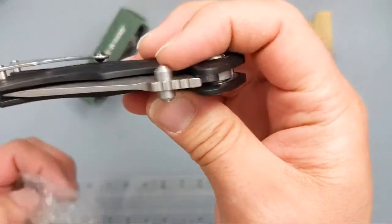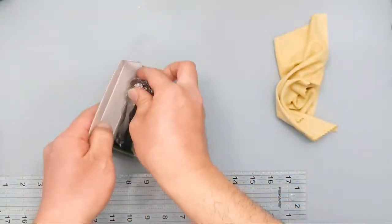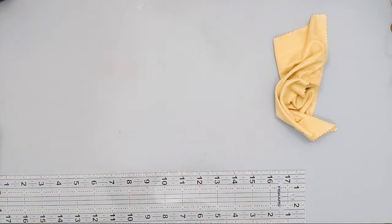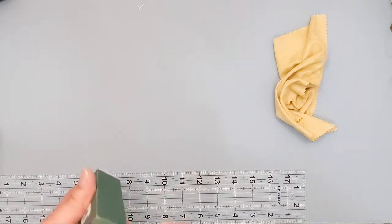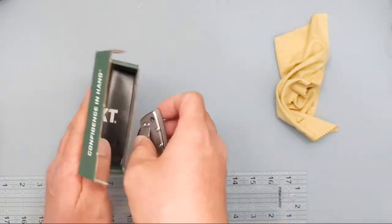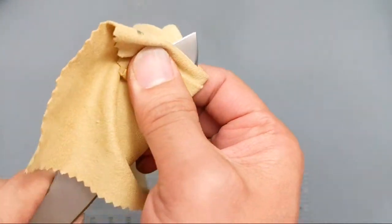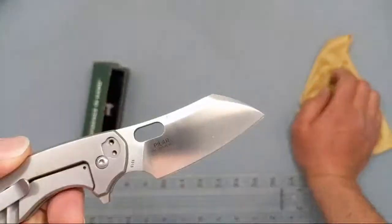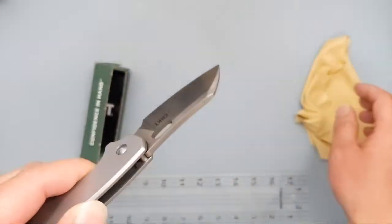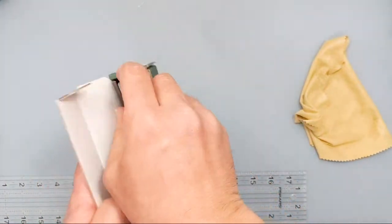It does have that little ball on the pocket clip too, consistent with its custom work aesthetic. Pilar Large — the box says Pilar 2 but it's the Pilar Large. This is the steel variant, weight-relieved on the inside. It does have a little bit of surface rust, which is odd for 8CR — probably clean off with a Scotch-Brite pad. Not horrible. Currently $34.99 retail; $24 on the site for the Pilar Large.